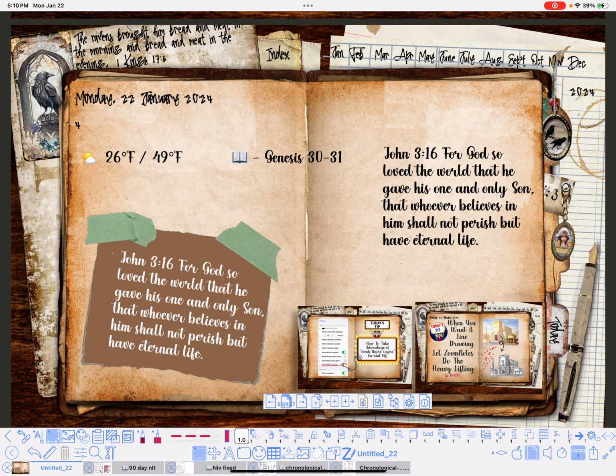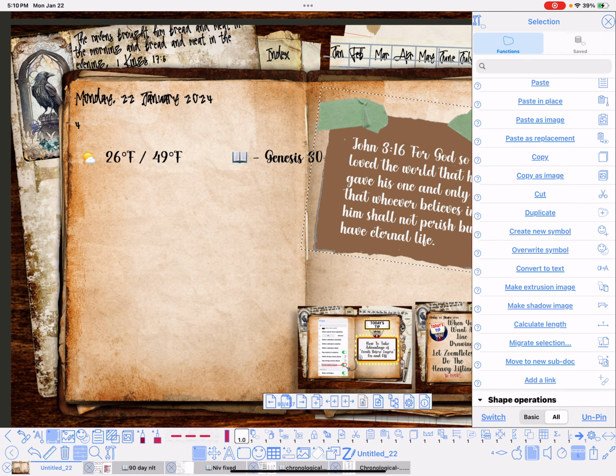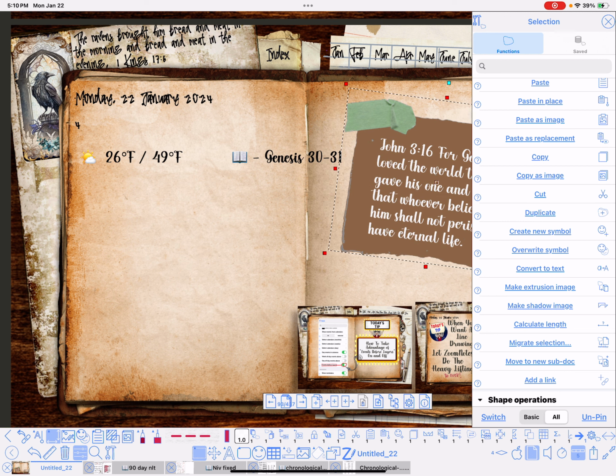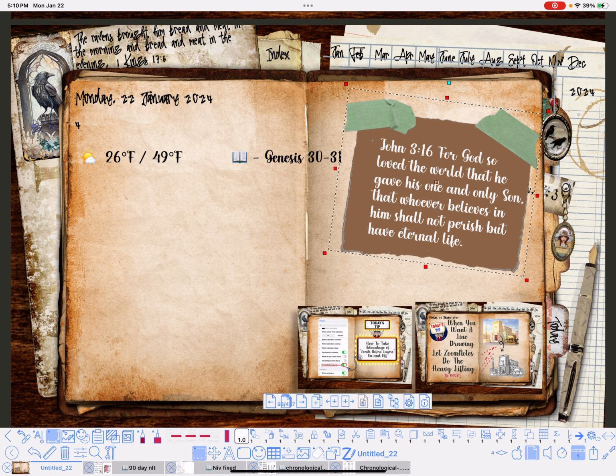Washi tape. Lordy mercy. Okay, and see if I select that and take it over there. See how it's on top? That's what happens when you have that toggled on. You can put something on top of it. You don't have to delete it.